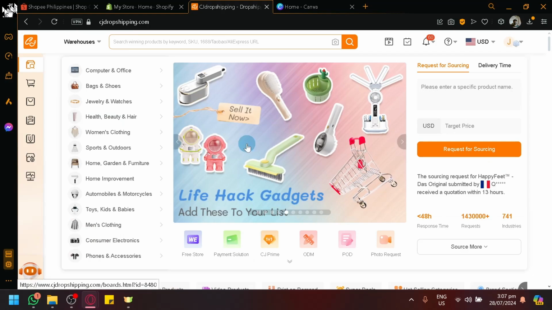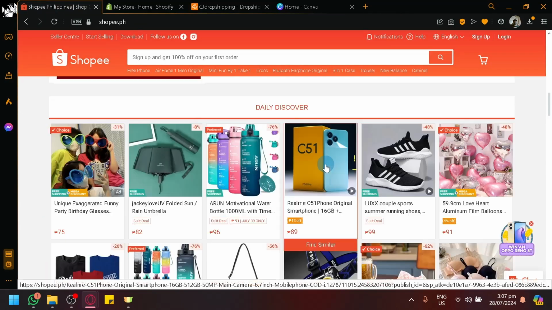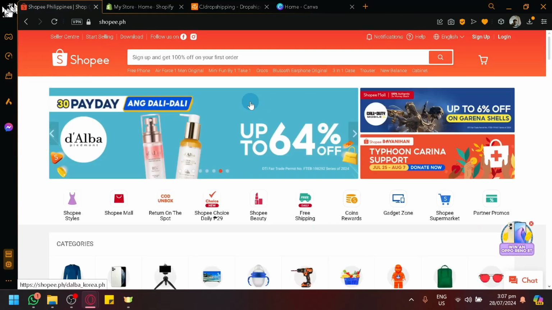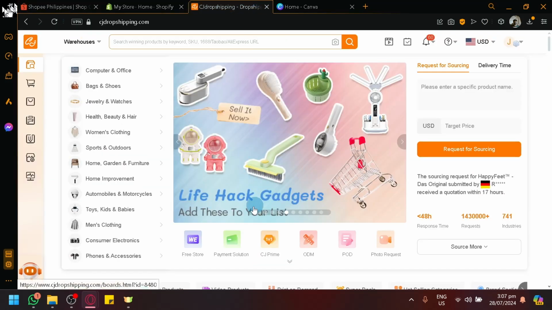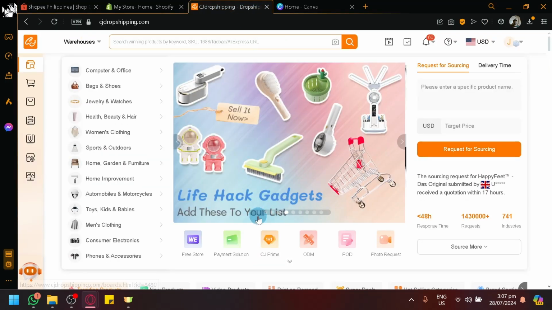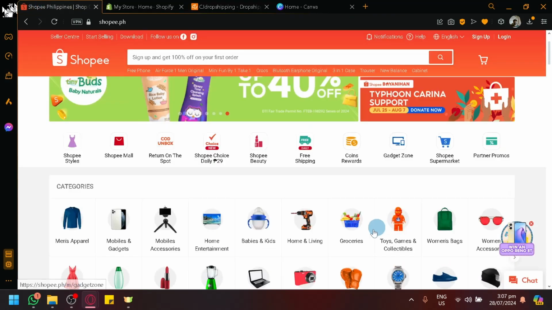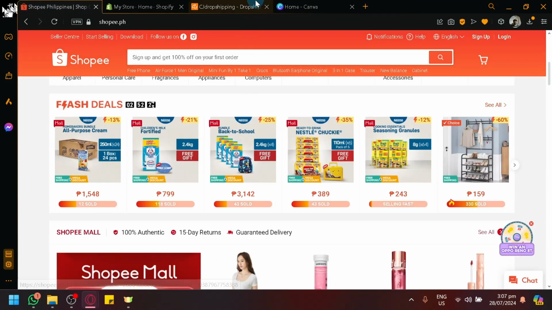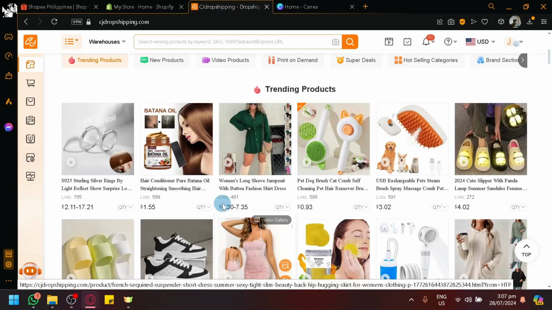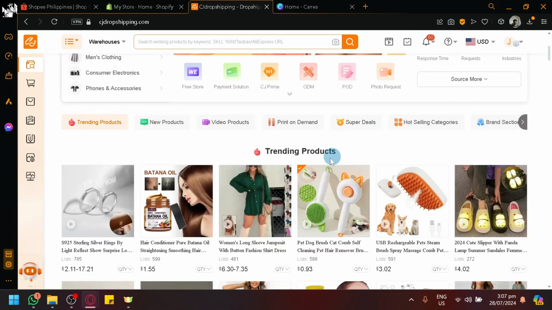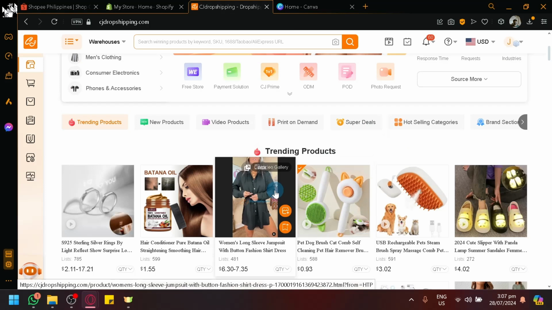And over here in the center, it's similar to Shopee, as you can see, where you will be able to see the events currently occurring, like this carousel over here. And you could see the different types of product categories over here on the left side, and then your specific products over here, trending products, all of those things. It looks like a normal e-commerce platform or a store.